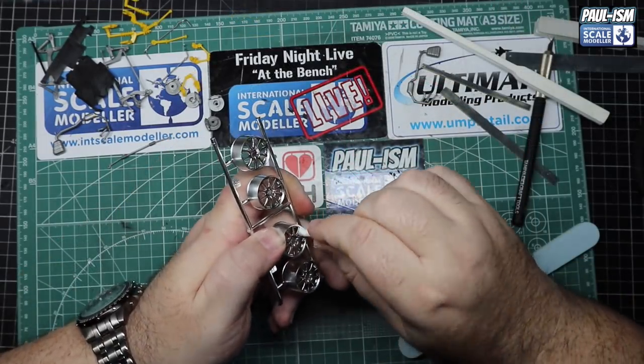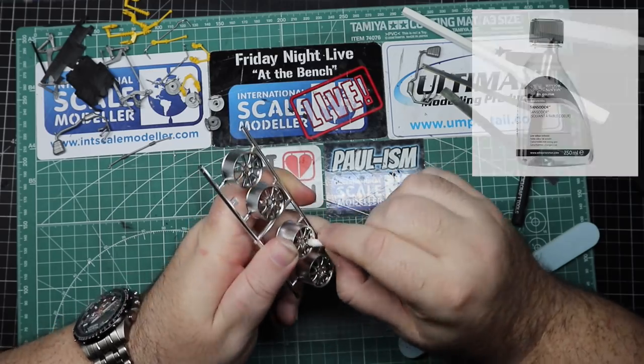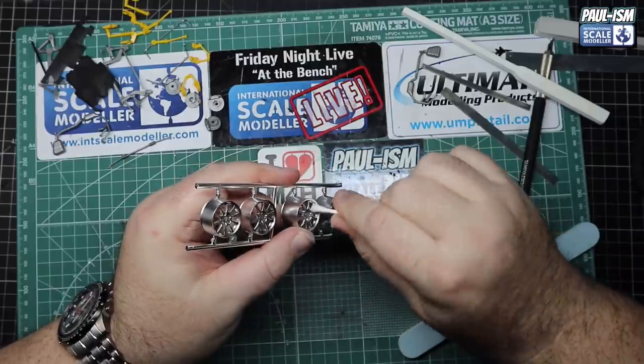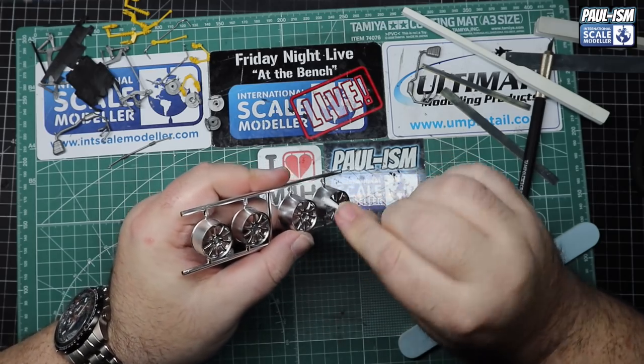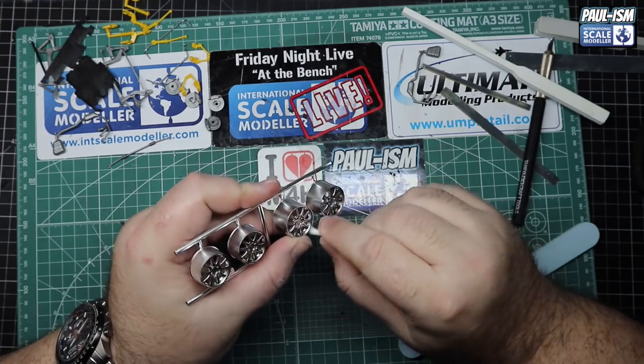Now the wheels, these are dry for a good half hour. We've got some Sansador odorless mineral spirits on a cotton bud, and we're just going to go around and remove all the wash. All you want to do is leave the wash in all our recesses and raised areas, and add a bit of depth to the wheel and take away a bit of that kind of fake look of the chrome. So they're looking good so far.